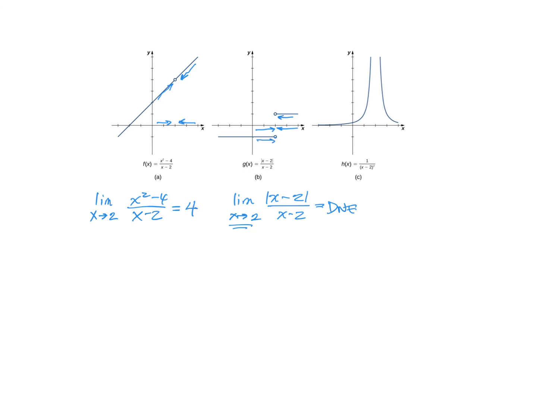All right, so for this last problem, I want you to look again at the limit as x approaches 2 of h of x equals 1 over x minus 2 squared. All right, and we're approaching 2 from the left side, and that corresponds to this portion of the graph. Notice what it's doing. It's shooting off to positive infinity. We can call that an infinite limit or unbounded limit. And as we're approaching 2 from the positive side, it's also shooting off to positive infinity. And so we can say that this limit is positive infinity.